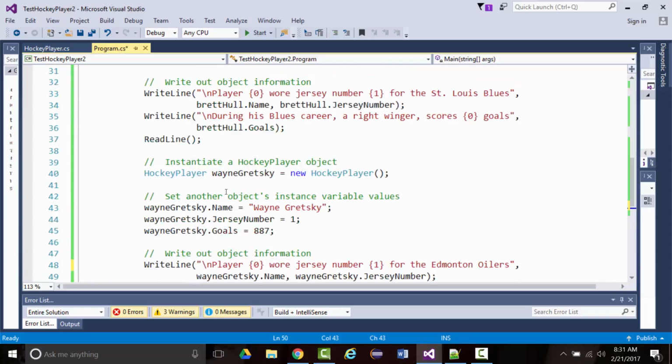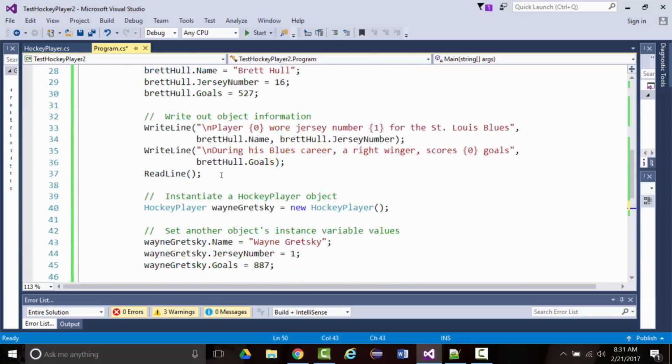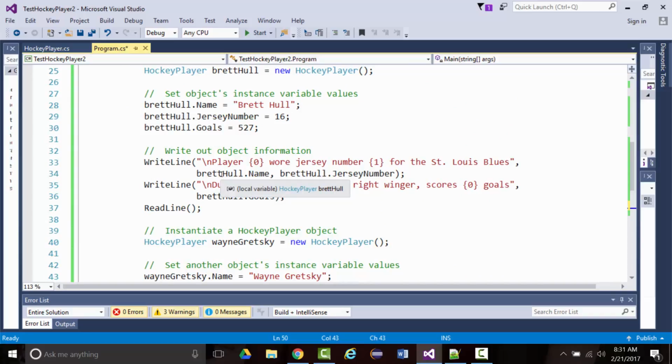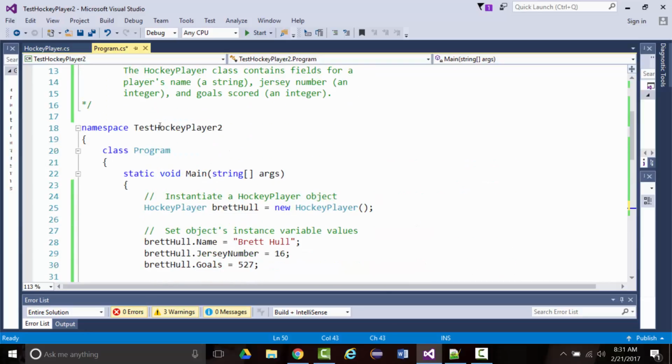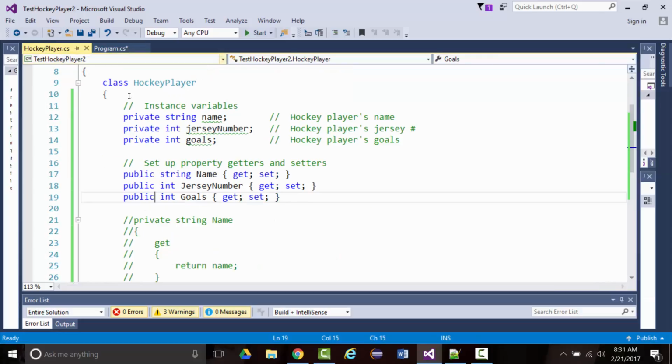So I could go in and I could create as many of these objects as I wanted to, or I could put them into an array and create as many of these objects as I wanted to. So I don't know if I answered your question, but the reason that you have instance variables, these, is every time you create a new object, that new object's going to have its own name, its own jersey number, its own goals. All right? And that's all we did, was set those up right there.